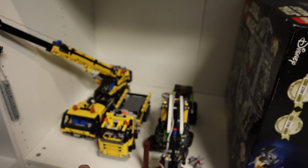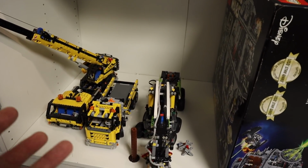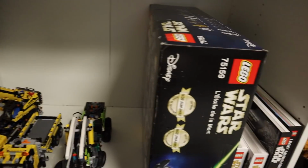And there's a few of the Technic ones I built. The one on the left, I don't know why we're losing focus there. The one on the left, let's see if I can get that back in. That's weird. This one here is a different one. So that didn't come with the Technic set, but these two did. So these are the two that I've got built so far. I've got actually 3 built. There's another one we'll see in a minute.